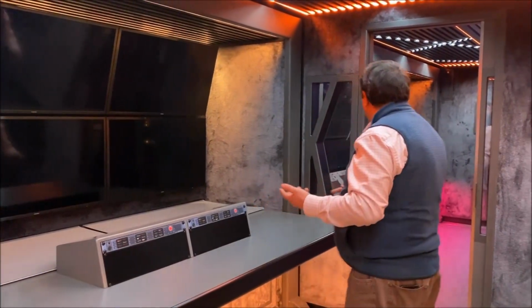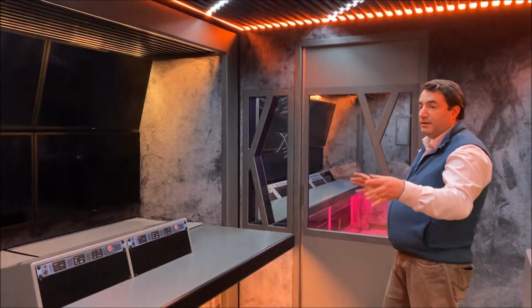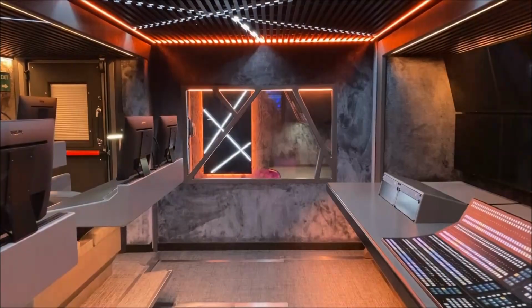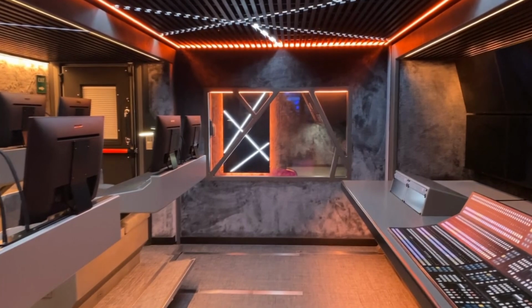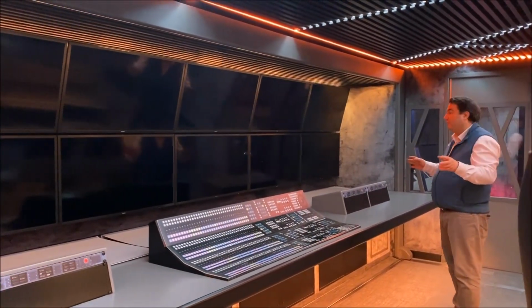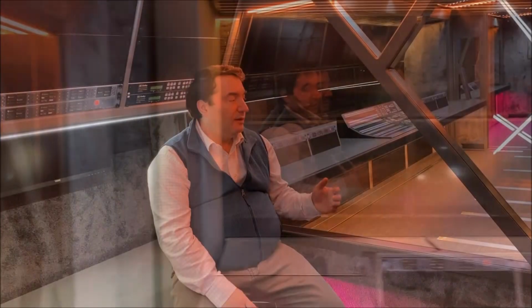But one critical thing we would like to highlight is, as you can see, the center area has a very clear visibility to both the engineering room and the audio room. Naturally, in your OBVAN, you will have your intercom system, but sometimes having eye contact so that the crew can check on each other is very critical. So we try to maintain those lines of sight for the central area. We give a lot of importance to this area-to-area visual contact capability.